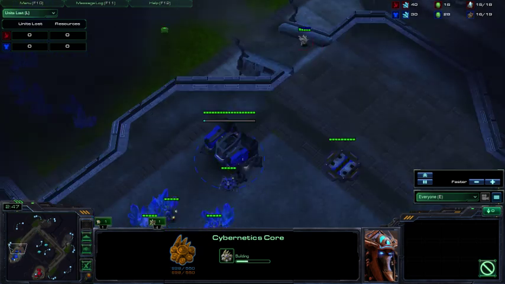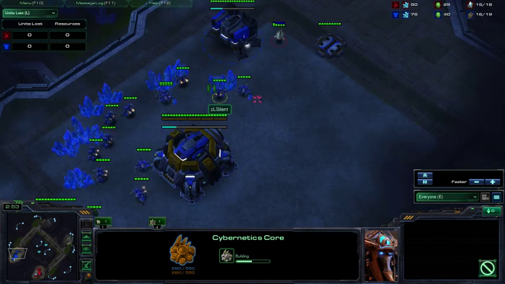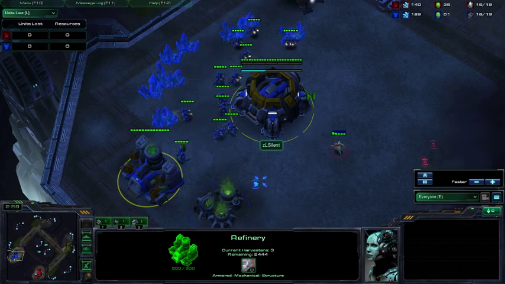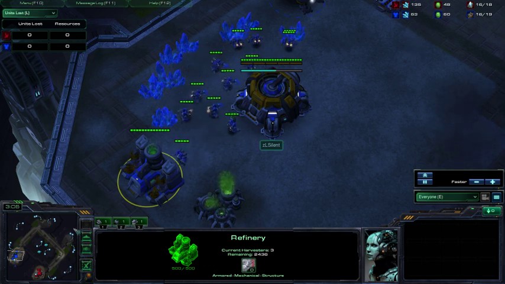I'm mining gas with 3 probes and scouting his base. I'm just looking to see if there's another barracks or how many gas are in this base. I see 1 gas, indicating pretty standard play, either a 3 racks or a 1-1-1 build. I'm hoping for the latter.